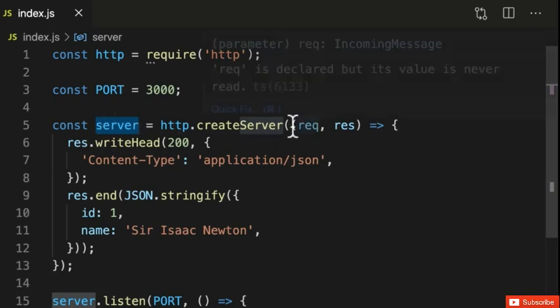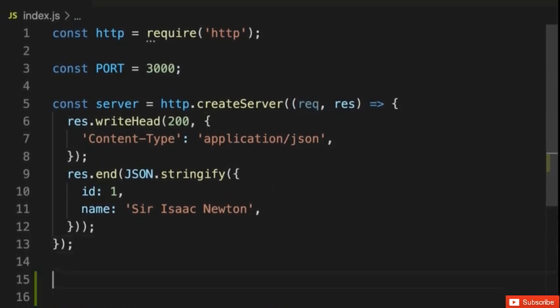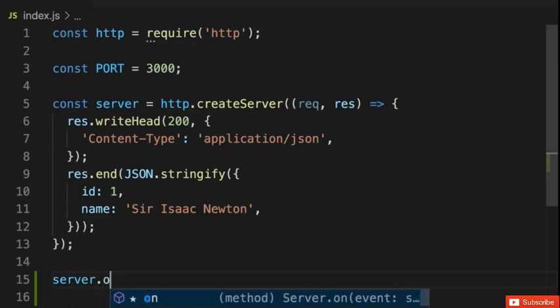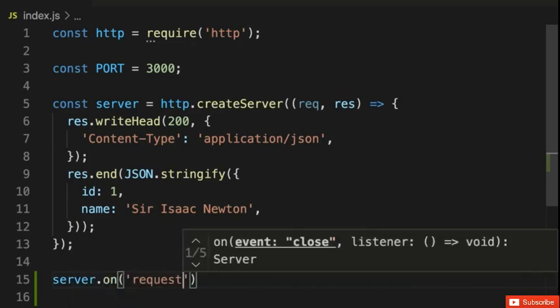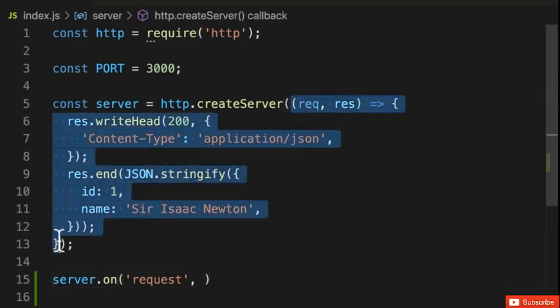When we're passing this callback here, remember how I called it the request listener? Well, that's because when we write this, it's actually shorthand for writing server.on request and then passing in our callback.